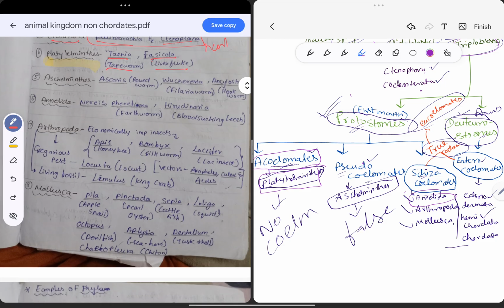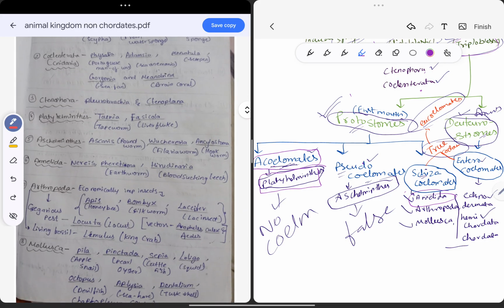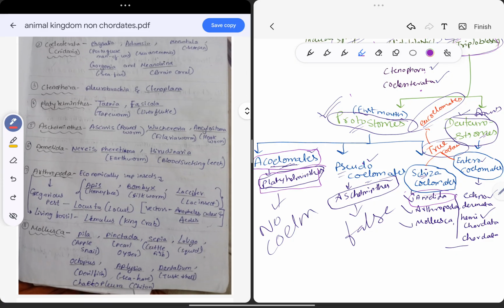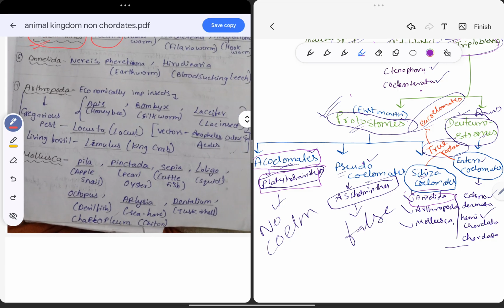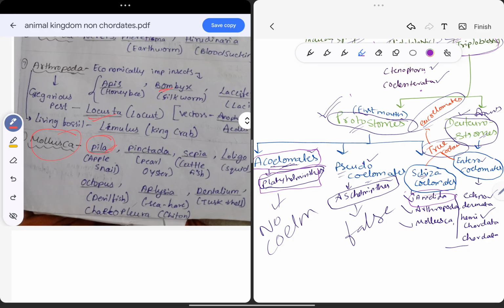As you go down, try to write down all the examples of the given phyla and learn them by heart, so that when they ask you a question, like something about Ascaris, you can remember all the characteristics and features of Aschelminthes. Then you can automatically discover that this belongs to the phylum Aschelminthes. If they give you a description about Mollusca and give you examples like Locusta and Bombyx and one phylum, then you should tick the right phylum.